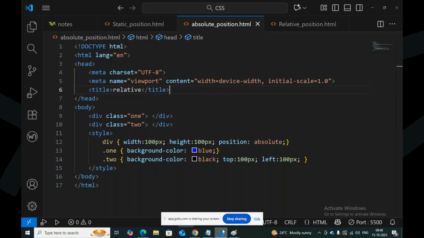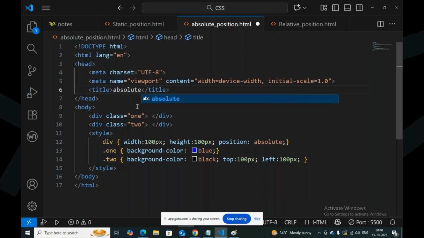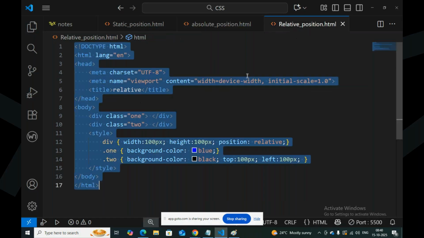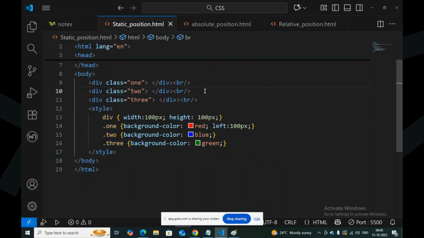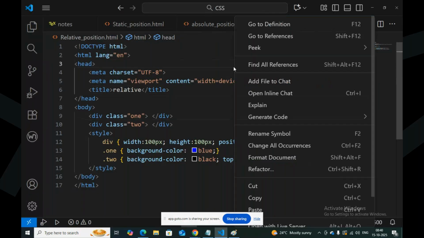Can you see what is happening, sir? This is absolute. This is relative, this is static. Absolute is already working. Now I need to execute the relative also. This is absolute, this is relative.